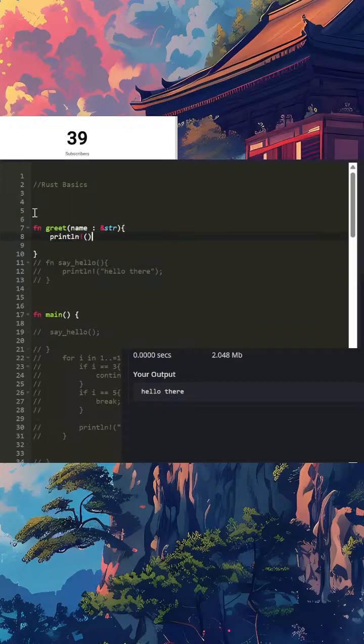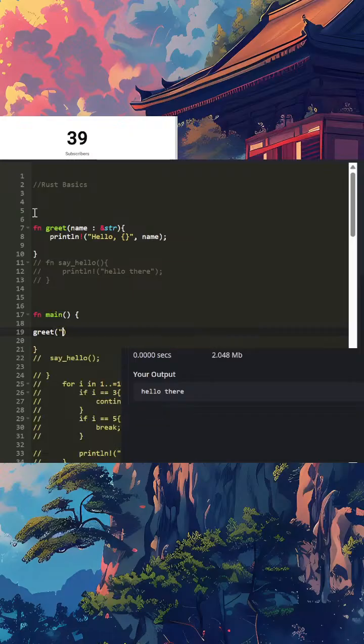So hello, and we're going to put name in. This variable needs a name, and we need to put something in the name, otherwise it doesn't work. So greet myself. It's going to use that variable that you created here.